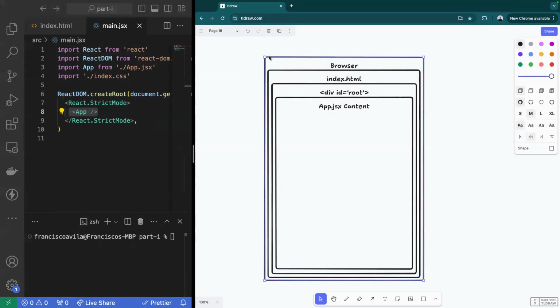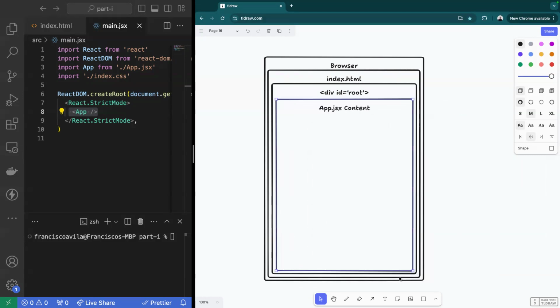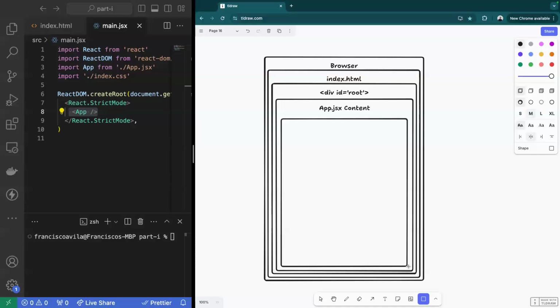So a request from the browser goes to Vite. Vite sends back index.html. Index.html goes into main.jsx and says, hey, what do I need to render here? Main.jsx grabs the division of root and renders the app.jsx application. We've covered this a couple of times, but today we're going to strictly go into our root and change it so that instead of just rendering app.jsx, we are also going to be rendering a multitude of pages or different content nested within app.jsx.